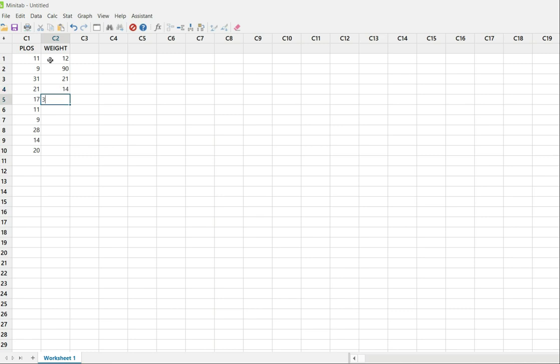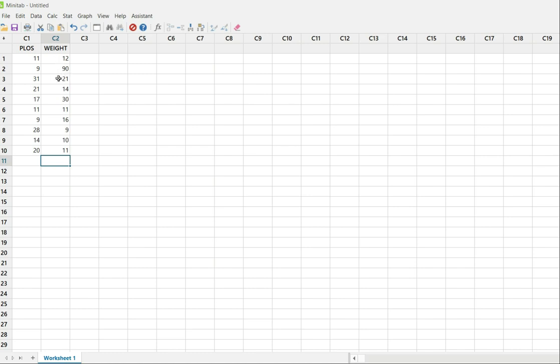Next one is 30. Next one is 11. Next one is 16. Next one is 9. Just 9 kg, maybe pediatric. The next one is 10. The next one is, for example, 11. This is the raw data regarding weight from each patient.